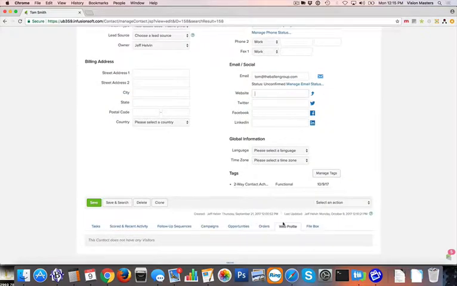We can also see his profile. So if Tom had been visiting our website and we use the Infusionsoft tracker, we're able to actually see that in here as well, what browser he's using and so forth. We actually integrate a third-party tracking tool, typically called Clicky, and so that's one that we do.